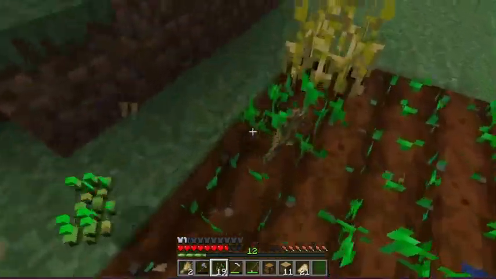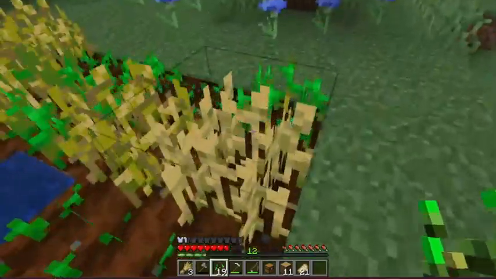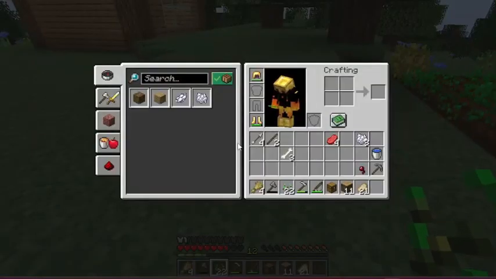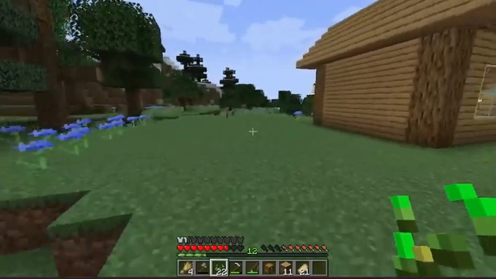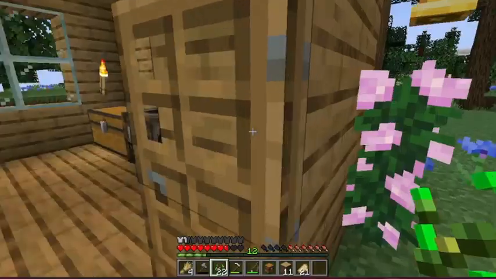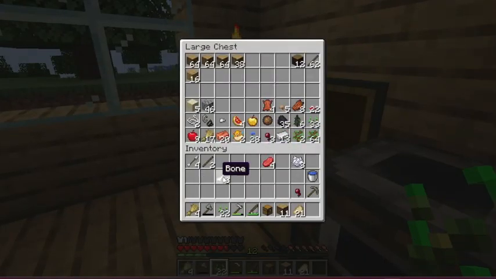Alright, oh, that one's ready. I didn't really pay attention because I don't know what these look like now, but now I know which ones mean that they're ready. So now we have bread at our disposal, and if we ever get cows in, we can actually make a cake, and that would be real nice. So yeah, we got some apples, we got a lot of saplings.